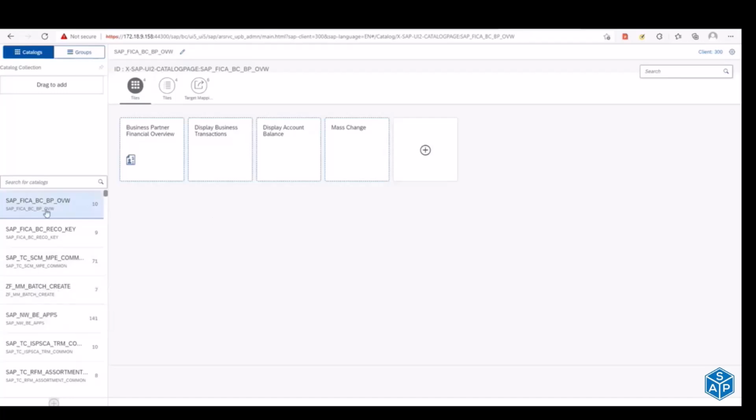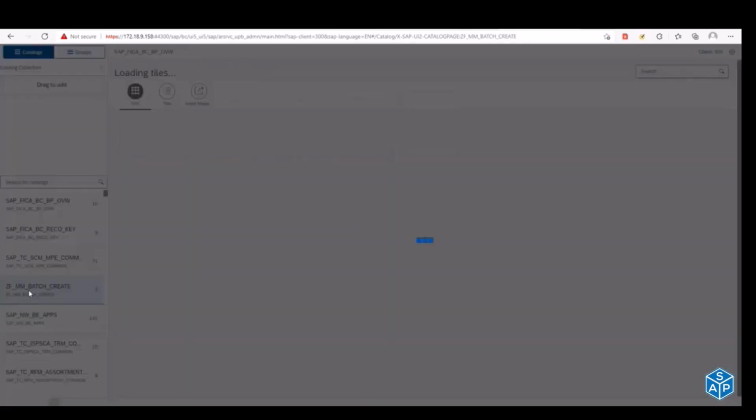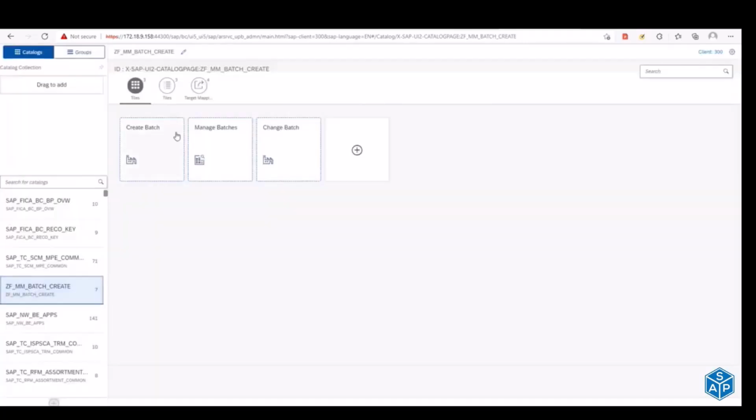Whichever starts with SAP is a completely standard catalog, and don't ever try to make any changes to that, because that is driven by SAP as a standard, and SAP has all the reference mappings in there. You can play with a Z. You can create and you can play with a Z. You can do whatever you require. You can delete, you can do changes, anything. Absolutely no problem at all. It can be brought back by using the reference of the standard catalog.